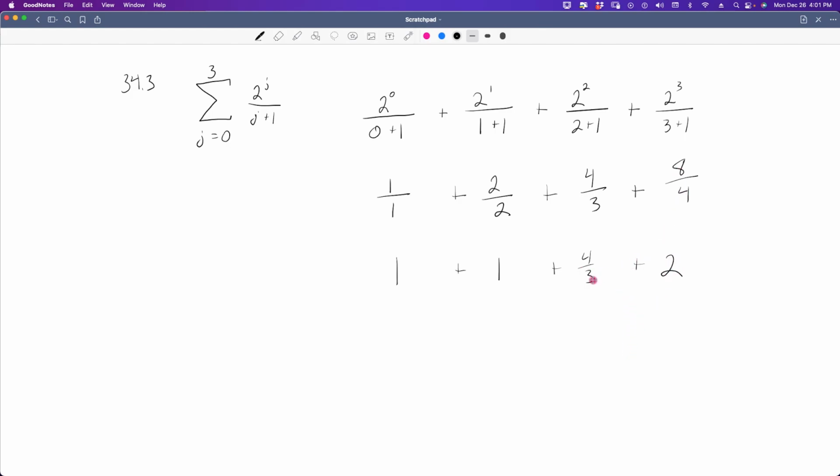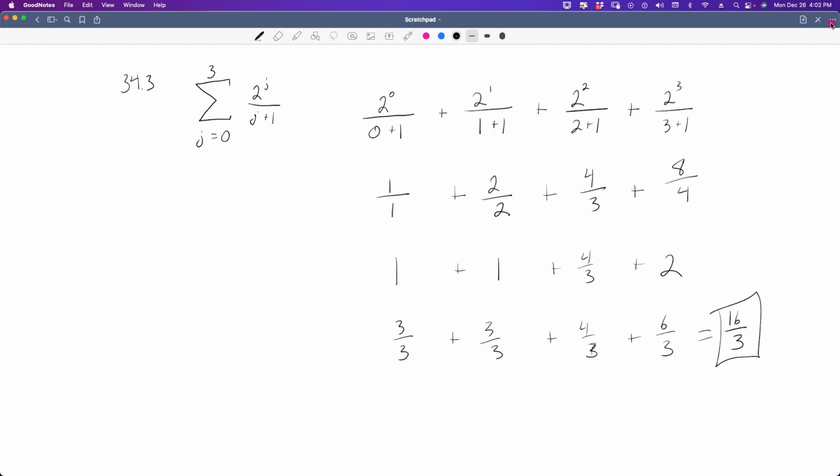So now we can address everything by making it have a common denominator of 3. So this is going to be 3 over 3 plus 3 over 3 plus 4 over 3 plus 6 over 3. We add all of that together and we get 16 over 3, and that would be our answer. So it's not so hard. It's really not. It's very, very easy. You just have to understand what all of this means and how to put it together.